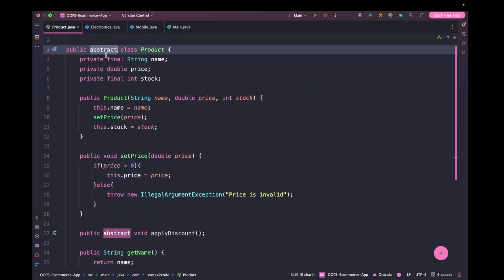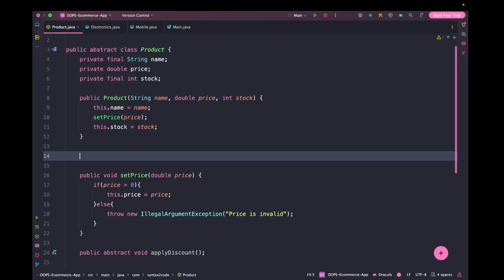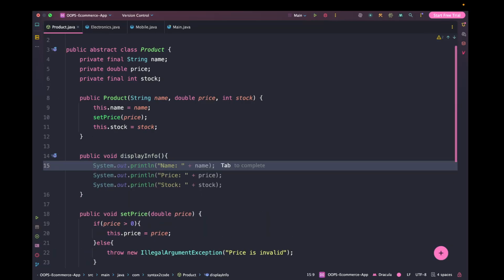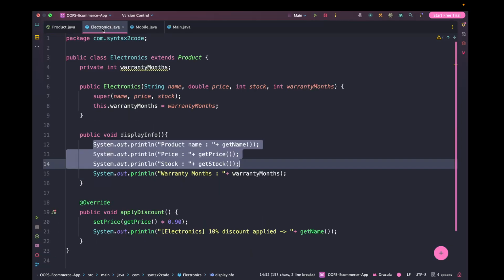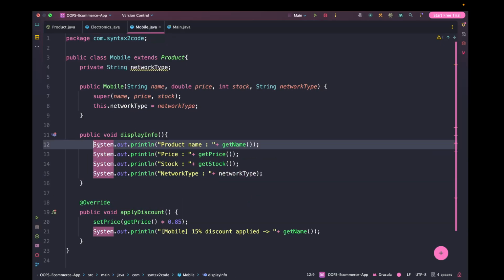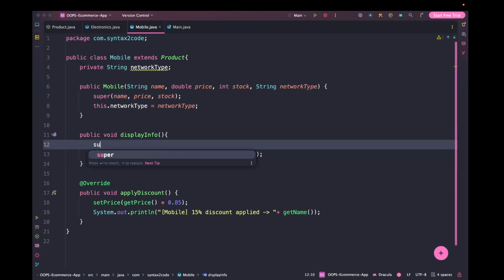That's where abstract classes shine, right? So in abstract classes, we can have the common functionality, void display info, right? And we can have the same set of properties here, and we can call them directly using super dot display info. Same in the electronics as well as in the mobile, super dot display info.